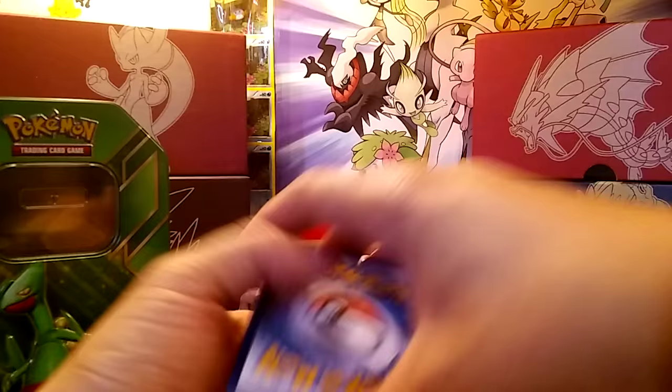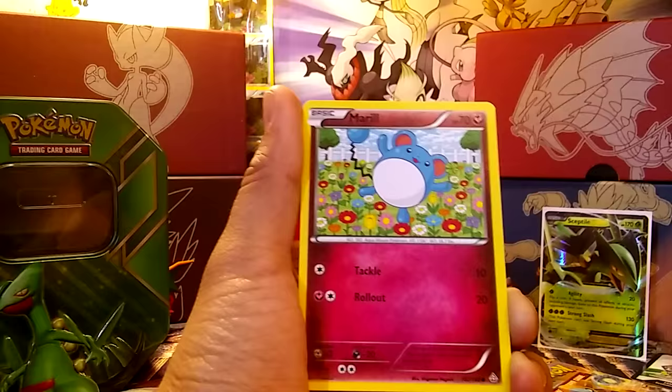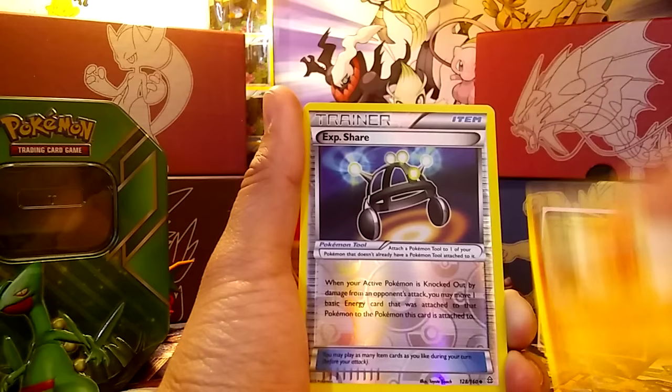So here we go. Going on to Primal Clash, I believe it was. And let's see if we can get a Mudkip or a Swampert. We have a Magcargo, Seadra, Gorebyss, Marill, Surskit, Corphish, Horsea, Trapinch. We have a Reverse Holo of an EXP Share and an Azumarill, regular rare.